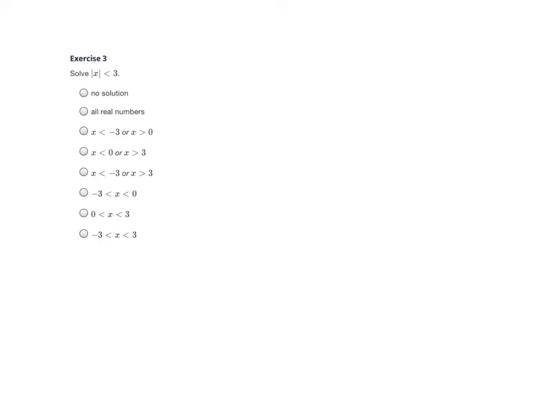And what I want to do every time I have one of these absolute value inequalities is that when you get to this point where it's an absolute value greater than, less than, greater than or equal to, or less than or equal to a constant, I first want to say, is it true? Like, we know that this is positive, right? So can a positive be less than 3? And since the answer is yes, we're going to continue. So I would split this into x less than 3 and x greater than negative 3.